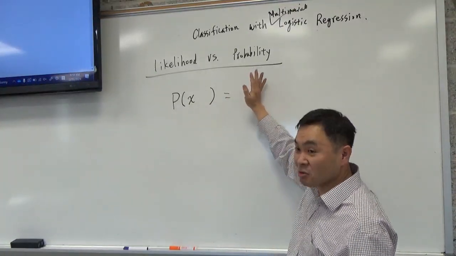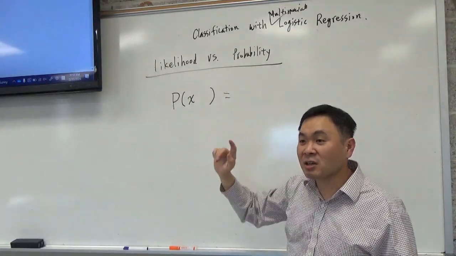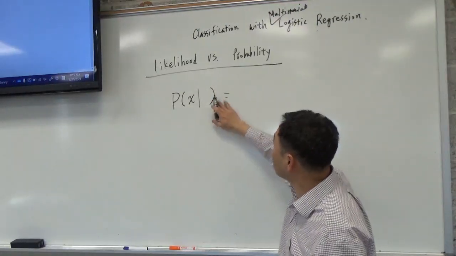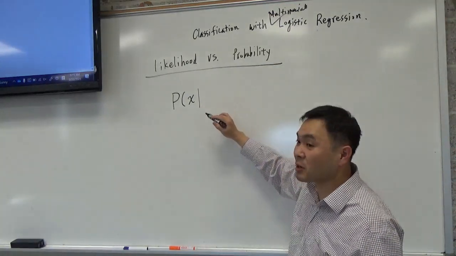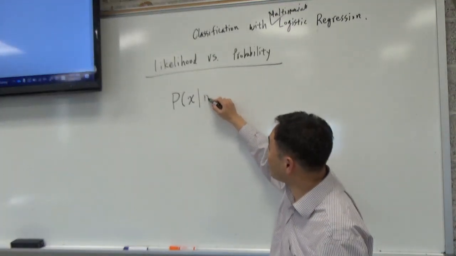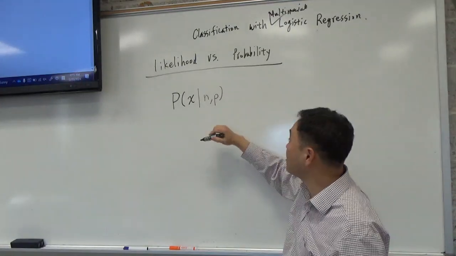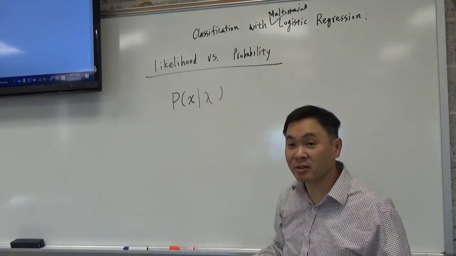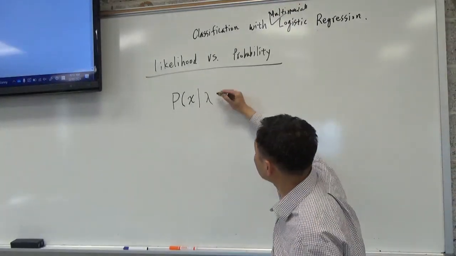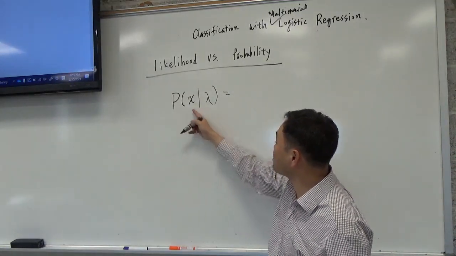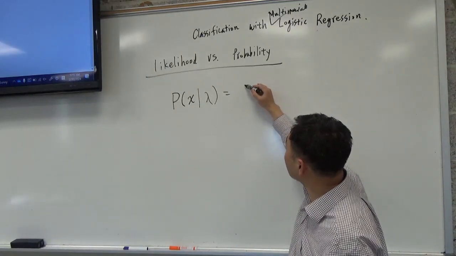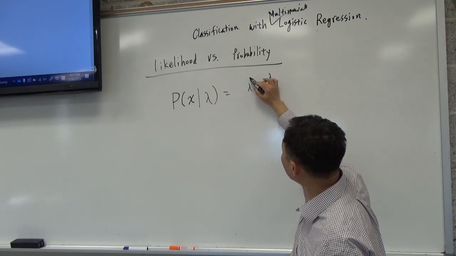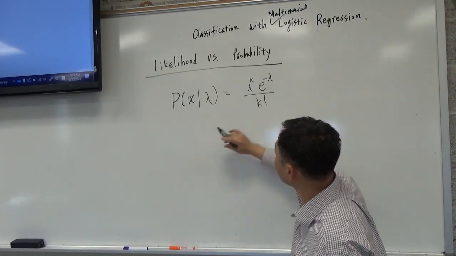Those are the things that you've learned, but a lot of them also come with some parameter. For example, the binomial probability distribution comes with n and p, right? For Poisson, it just gives you a single value lambda. So here's the Poisson distribution with lambda. It's e to the negative lambda, lambda to the kth power over k factorial, where this will be k.